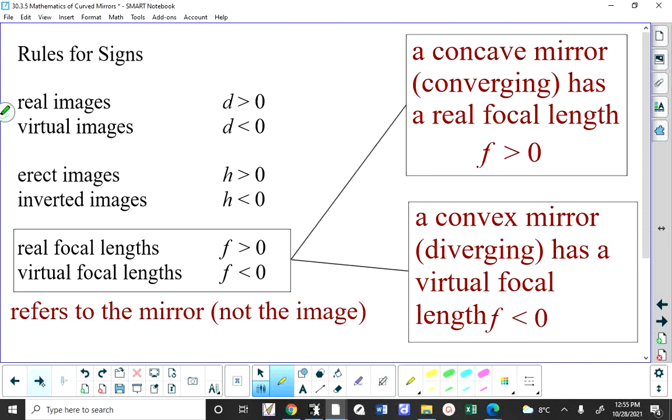There's a lot to remember. All of this positive and negative stuff, like real images have a positive displacement because their height is negative, and virtual images have a negative displacement because their height is positive. And these two statements about whether the focal length is positive or negative, this is not an optional thing to know. If you don't know these, you will not be able to get the right answers to physics problems. I'll give you a second. There's a couple of you that are just jotting it down. I'll give you a second to finish jotting it down. And then we are going to look at some examples.